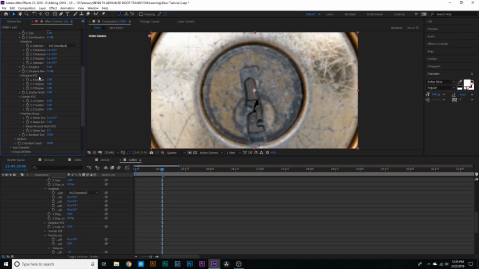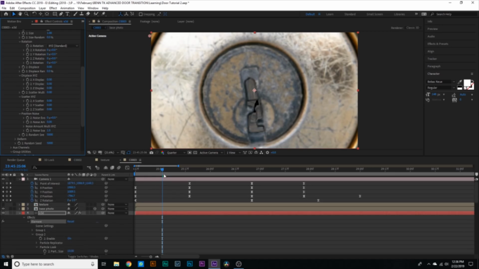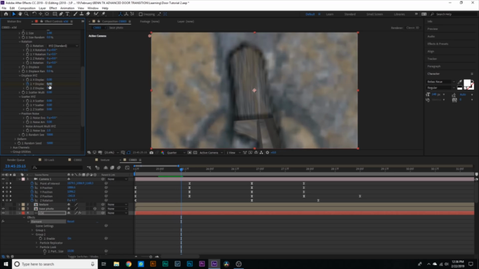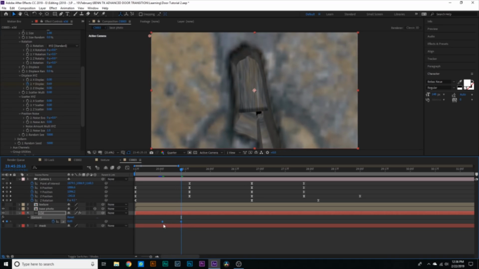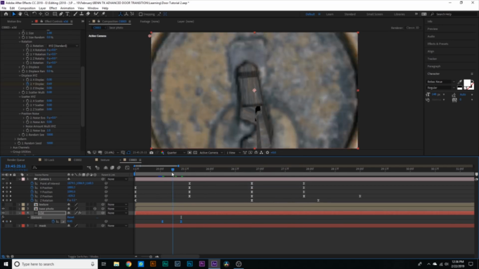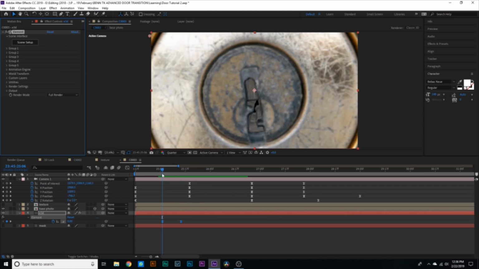Now if we go down to displace XYZ and we go down to Y, you can see we can move this individual pick right up. So let's say about right here is when we want the pick to start moving up. We're going to keyframe the Y displacement. We'll move forward 9 frames, 1, 2, 3, 4, 5, 6, 7, 8, 9, and then we're just going to move it up. Just like that. So there's our keyframes right there, and then we can right click, go to keyframe assistant, and select easy ease to make those easy ease keyframes. And now I'm going to go ahead and do the exact same thing for the next 3 groups.